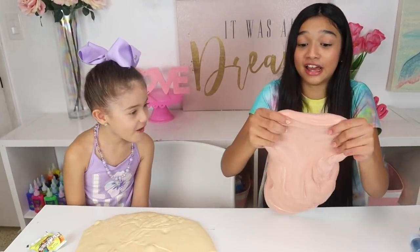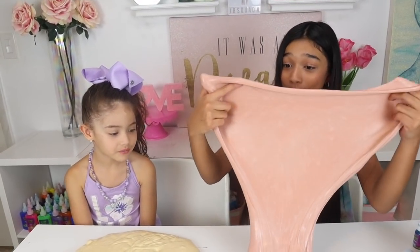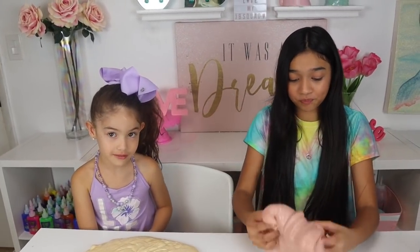If I got this kind of ice cream from the store, I would be so mad and disgusted. The reason why I show you guys this with Bella is because in case you go back to school and you have a friend who's a type 1, now you know what to do. If their sugar is low, you give them some candy or some juice. Right, Bella? Mm-hmm. We're trying to teach you guys.